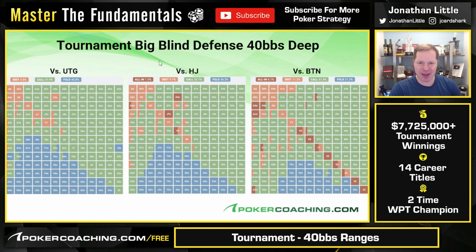Let's take a look at the hijack. We're going to re-raise wider for value. Again, lots of ace-x and king-x bluffs. Almost no suited connected bluffs at this point as well. Now we start to have a few shoves all in. We see 1.3% of hands go all in. We see king-9 suited, jack-10 suited, pocket-9s, and ace-queen offsuit shoving sometimes.